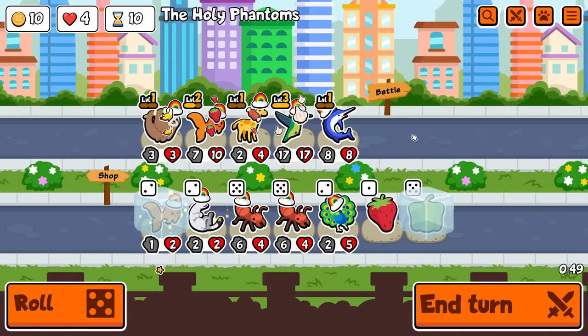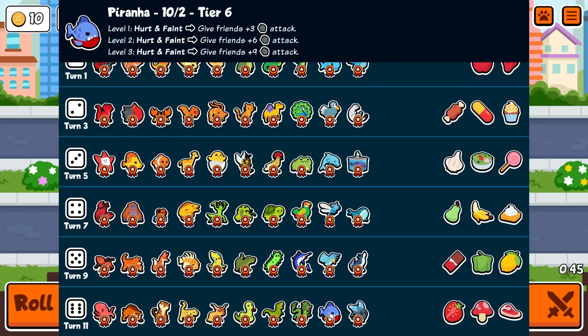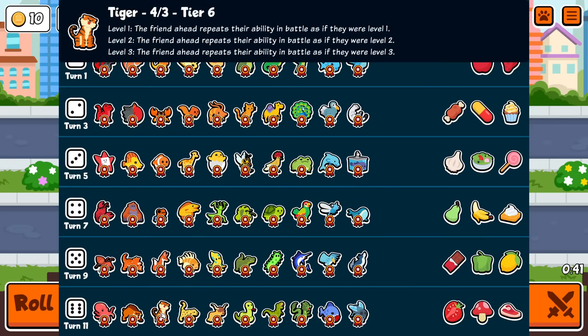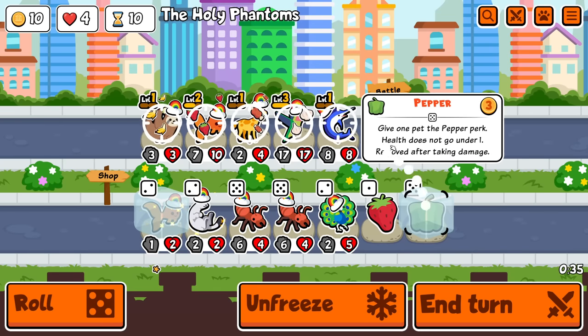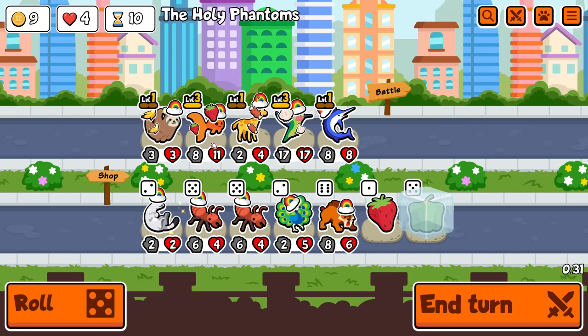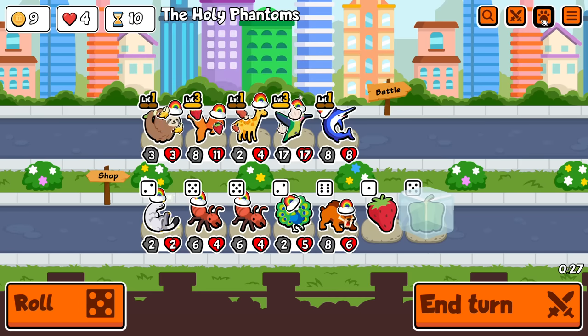Yeah, I don't think I'm going to do anything with Stoat. I will be trying to get new stuff on my team eventually, because there's definitely better stuff in the next tier. Like, you know, big green scaling, good yellow stuff. I don't know, Tiger or Sabertooth are very good. But for now, we buy this. Sabertooth, maybe? Maybe? I don't know.